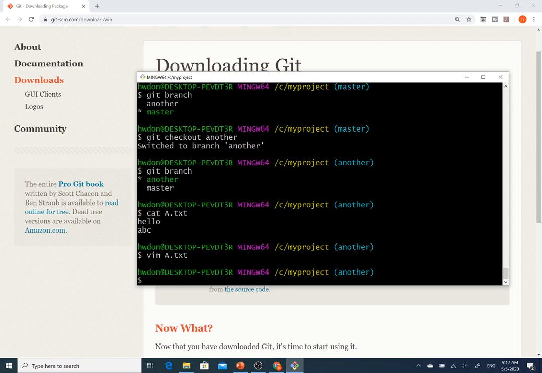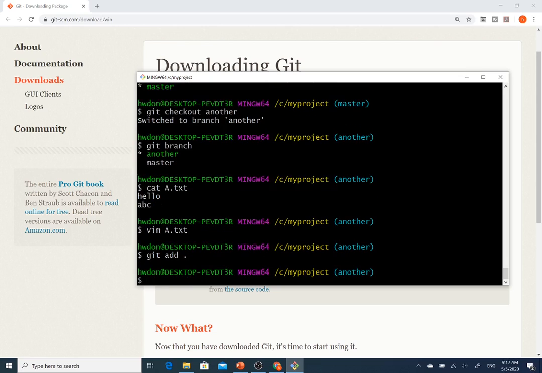Okay, for the another branch, we did add text, but this change has not been staged and committed. We should use git add.